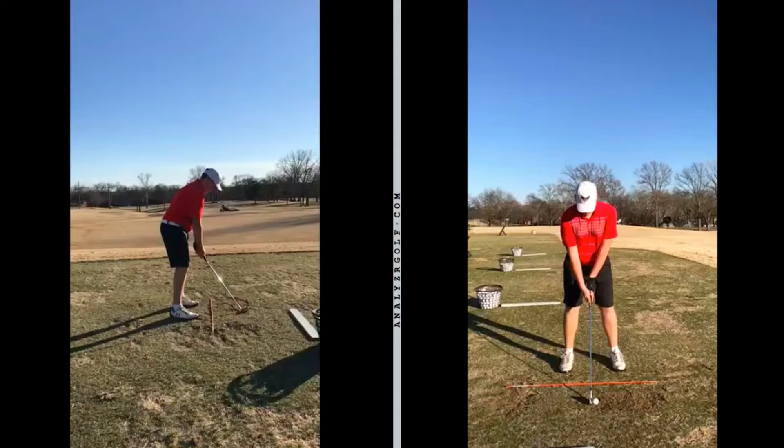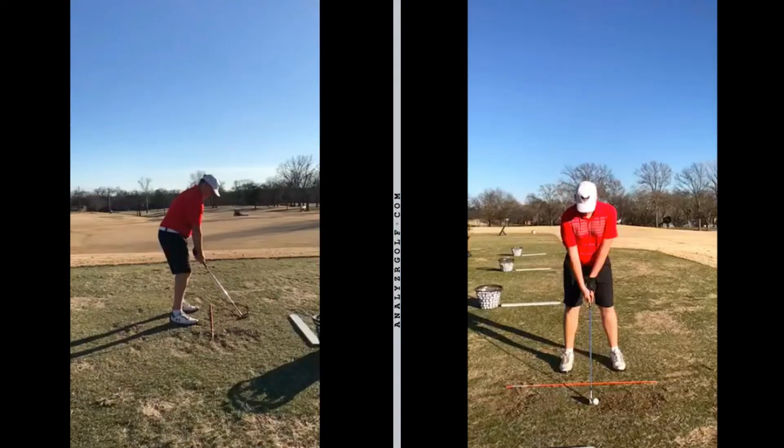Let's just get on to it. This is lesson number one. This is Tristan Rabi — he's actually been in a video with me. So first we're going to start with the down the line view, just to get a good idea of what's going on. First of all, setup looks pretty good. Arms are in a good position. Feet are in line with the alignment stick. And his shoulders — I can't tell if his shoulders are perfectly square. They may be just slightly open, but it looks like they're pretty square to me.